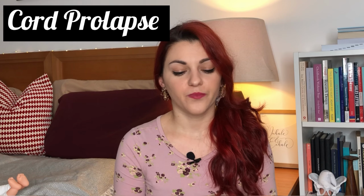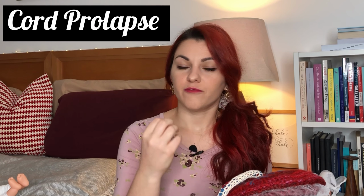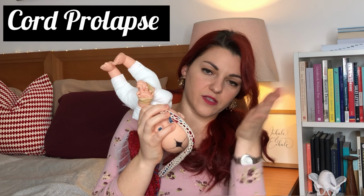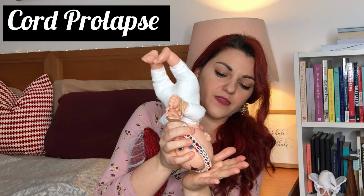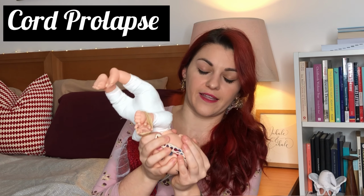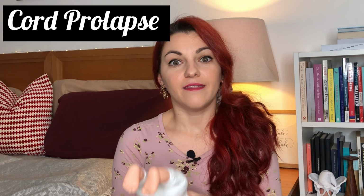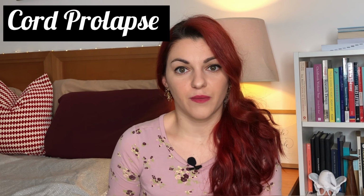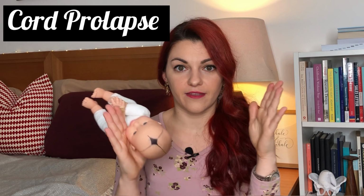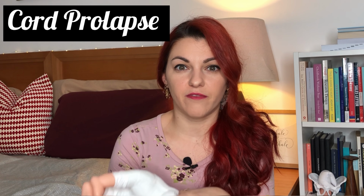The second thing that can happen with the cord that requires immediate and urgent care is the cord prolapse. When the water breaks, for some reason, in a very low percentage, the cord can actually be prolapsed in front of the baby's head. Let's say this is the uterus or the vagina wall even, this causes the fetal head to put a lot of pressure, especially during the contraction, on the cord that is in front of its head, causing the need for an immediate delivery. Also via cesarean birth if the birth is not imminent, because the baby is left with a very short amount of oxygen and the time frame to act is very, very short.